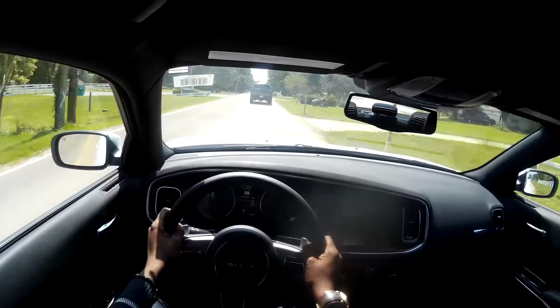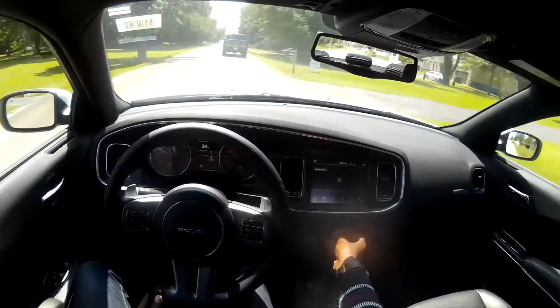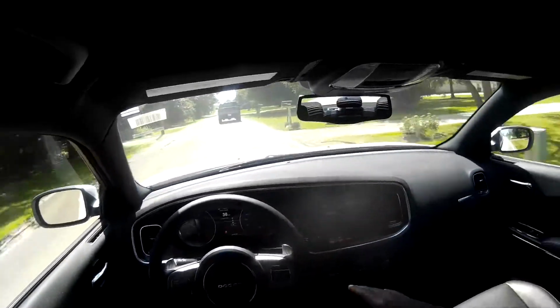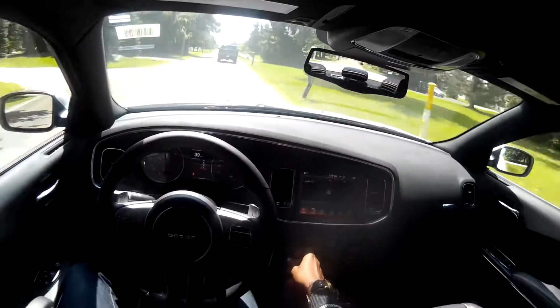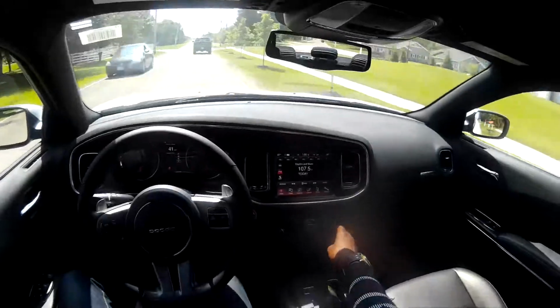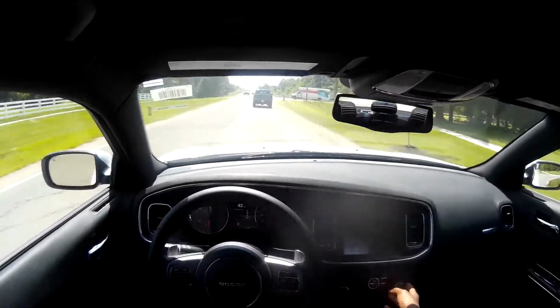I wanted to drive for a little bit and let you guys hear that engine getting into it a little bit back there. But man, let me tell you, this car is freaking fun. Now, what I haven't done, because I'm headed back to the dealership, is hear this radio and see what that sounds like. This one has the Beats system in it, so let's see what that sounds like.